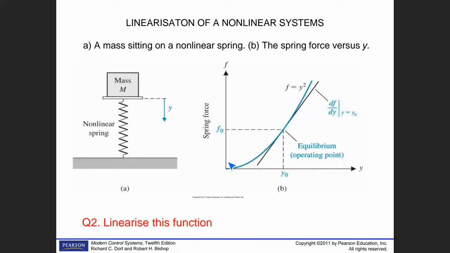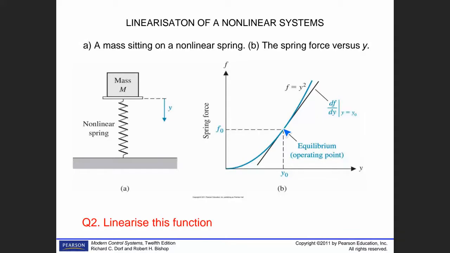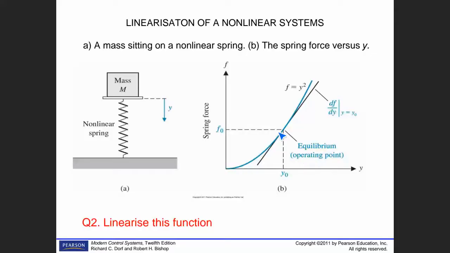We have to linearize that one. What are we going to do in order to linearize this system? We are selecting a point which is most likely to represent the case, and linearize the system and change it as if it's a line. This linearization point is called the equilibrium point, or operating point.